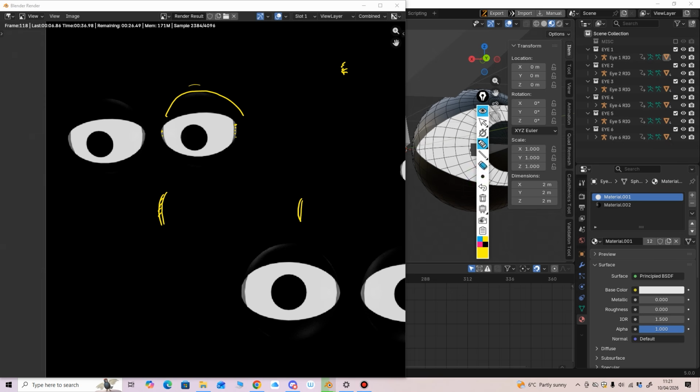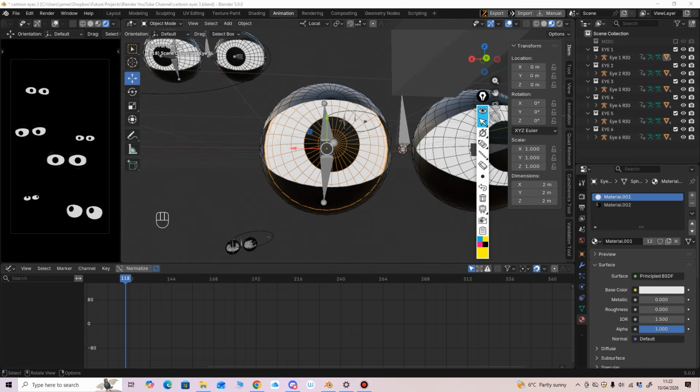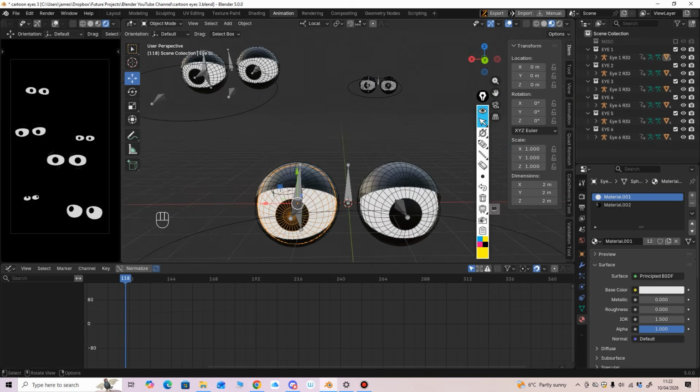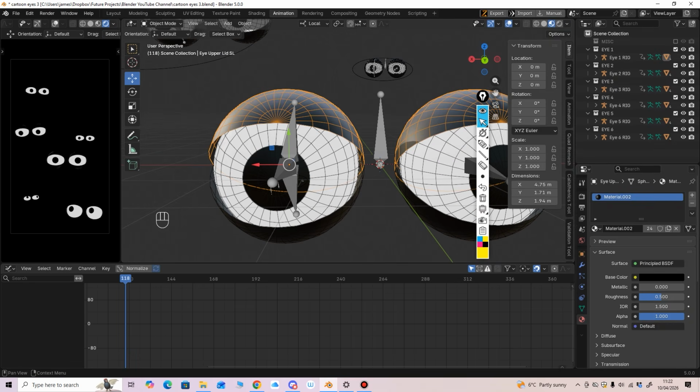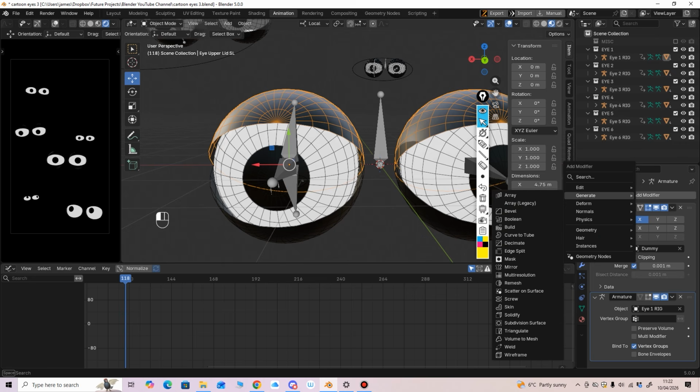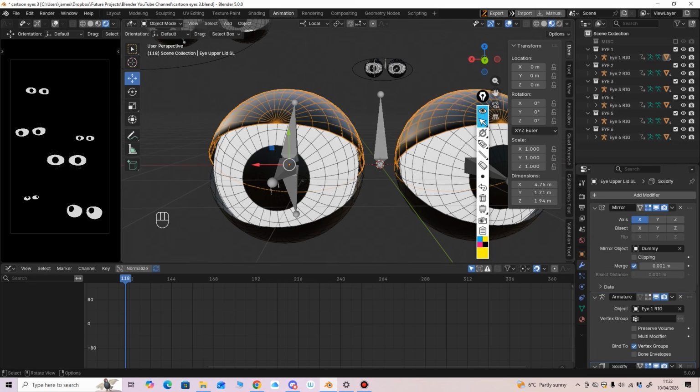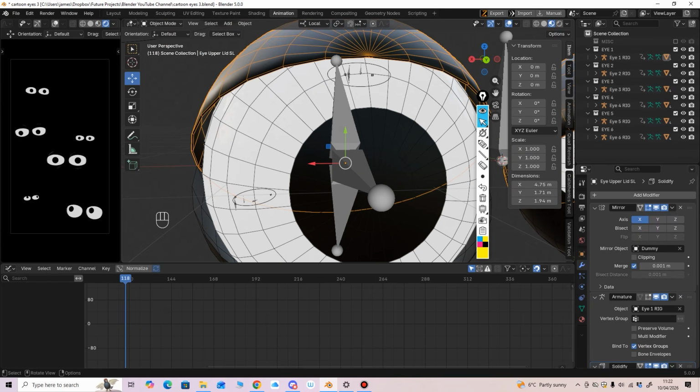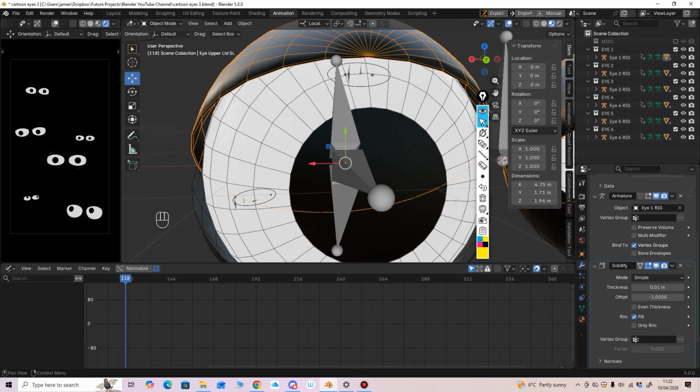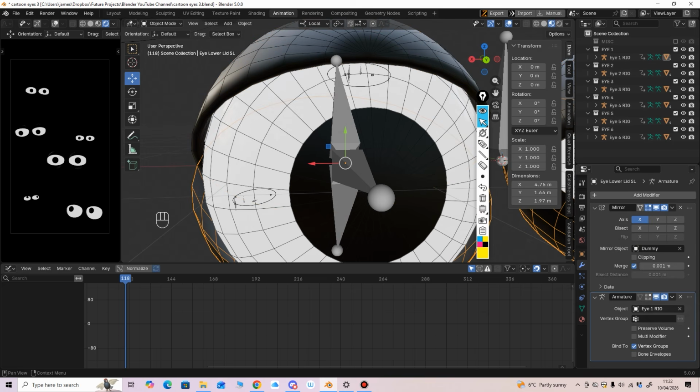If you don't want that, what you could do, for example, is go into your lid, modify, add modifier, generate, solidify, and that will give you some thickness. There, you created some thickness, which, as I say, I might do as well for the final render.